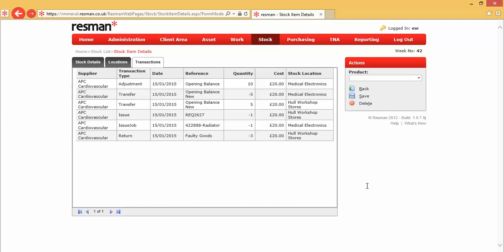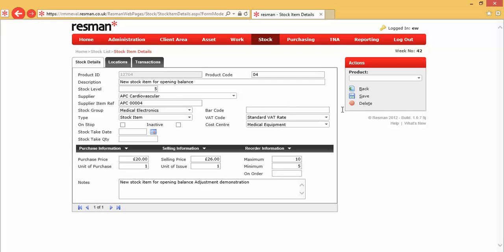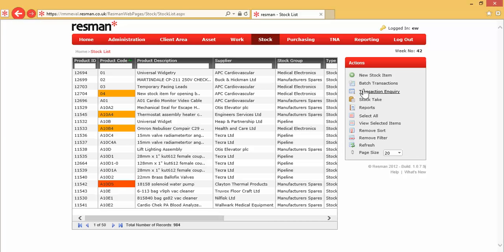We've got a goods received. We have noticed that we had a return in here for faulty goods, but that's been dealt with by a credit note. So we've ordered our new goods and they've arrived. So we'll carry on with the receipting process, and then we'll have a look at the effect on our stock detail form. Back to the stock list, and all our stock transactions are done in batches.